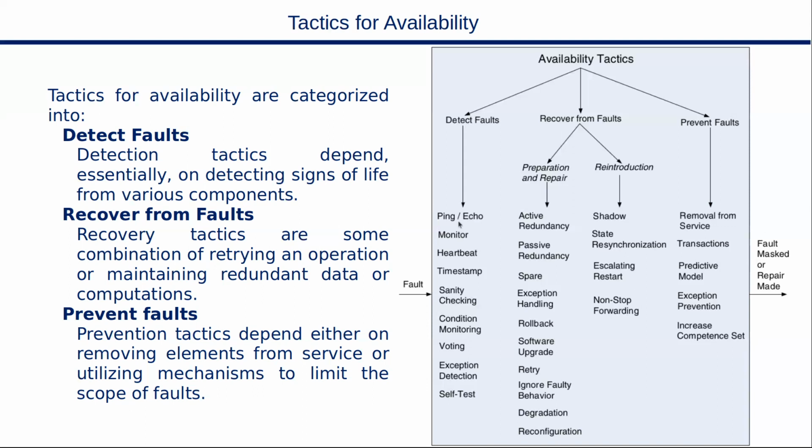And based on this, you can build your system using one of these tactics inside that will detect the fault that can happen in your system. So it will send a request, ping, and wait for some time for a response. If the echo response does not come back, then you can detect that your system has some issues.